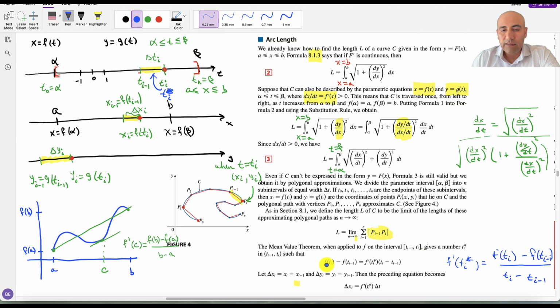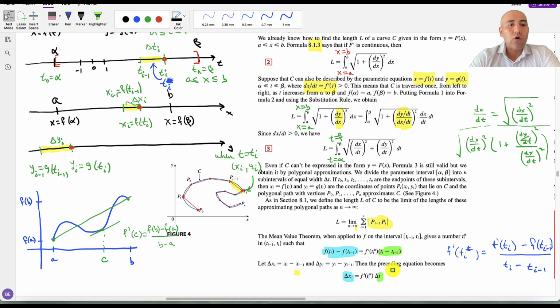And so now remember that this is the result of plugging our t sub i into the f function. This is the change in x, f of t sub i minus f of t sub i minus 1. This represents the change, so this guy is this guy, f of t sub i minus f of t sub i minus 1. That's the change in the x sub i direction. And likewise over here, this is the change in t. So now we have that this statement equals this: change in x sub i equals f prime of t sub i star delta t. Okay, how is that useful? Okay, so let's keep going.